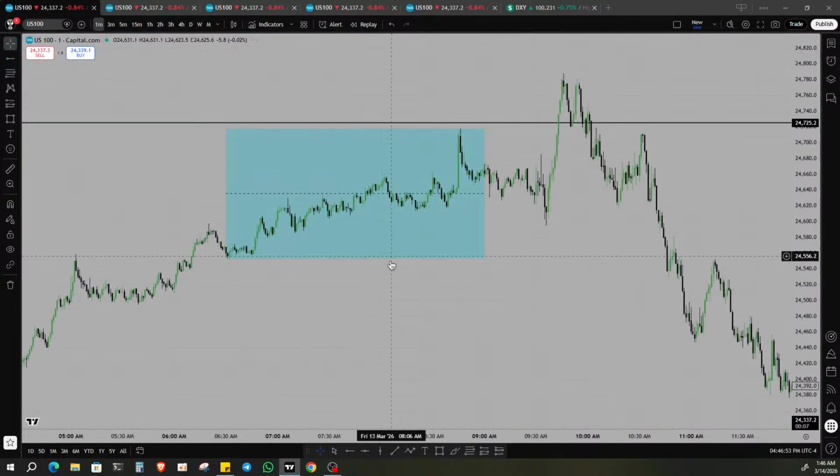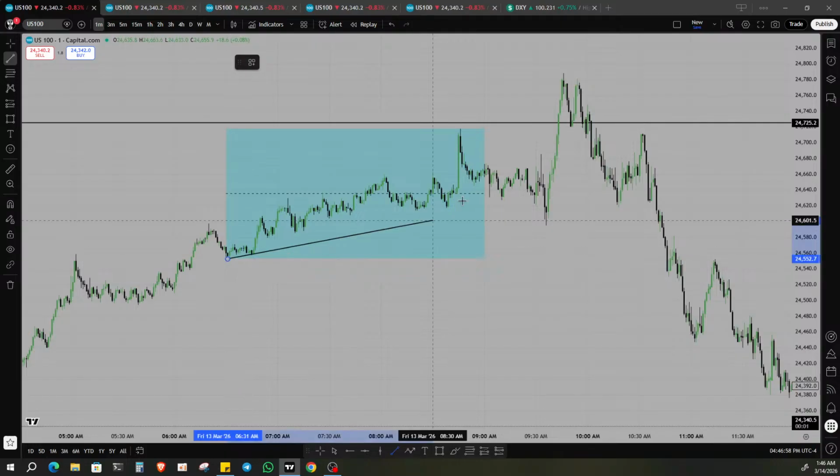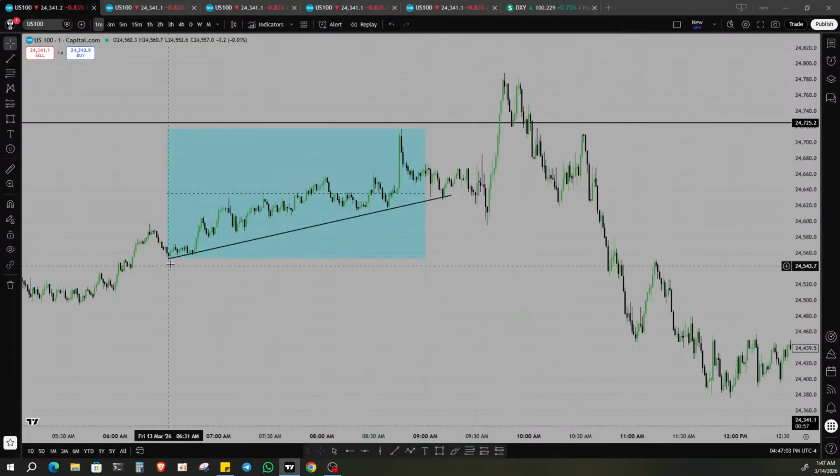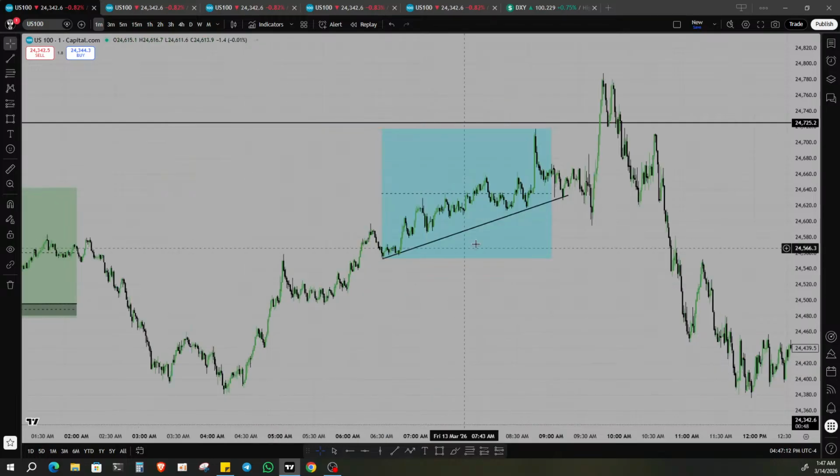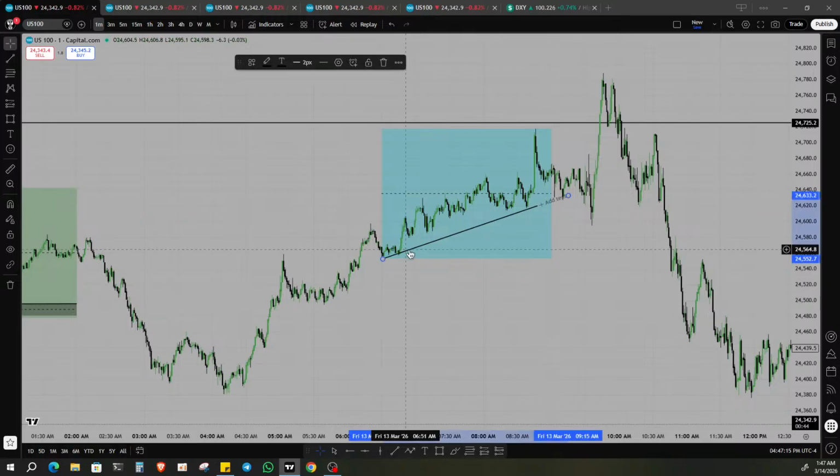If you just take a look, what is this? This is what we say, the trend line. You know what I'm talking about. This was the support that we say. I think this includes trend line. Also, this also includes trend line. But there is something we call here also.